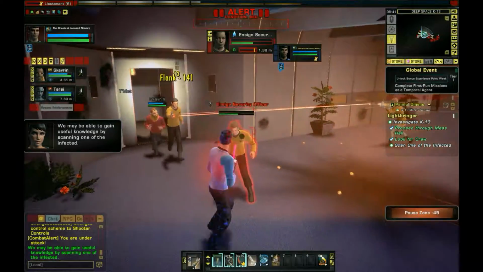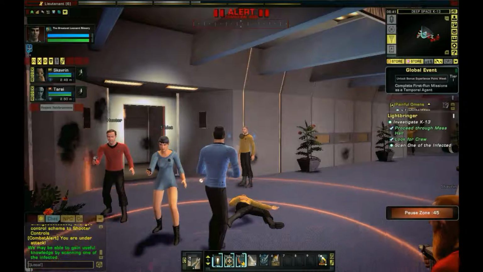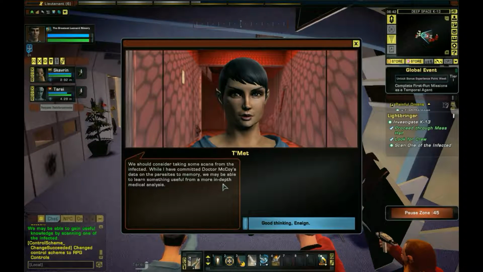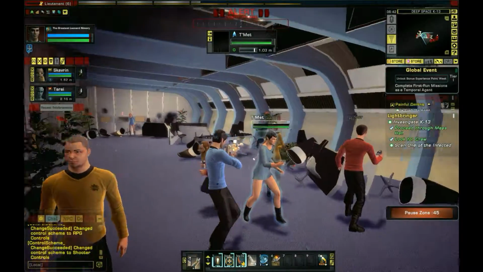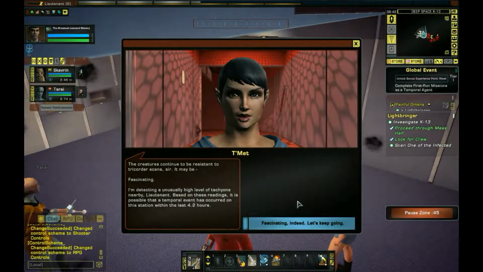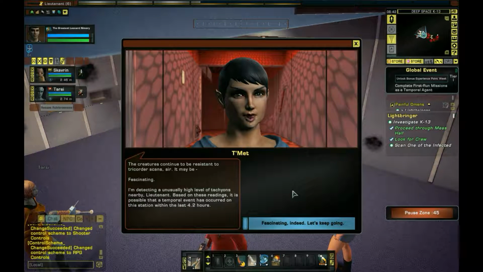We may be able to gain useful knowledge by scanning one of the infected. We should consider taking some scans from the infected. While I have committed Dr. McCoy's data on the parasites to memory, we may be able to learn something useful from a more in-depth medical analysis. Good thinking, Ensign. The creatures continue to be resistant to tricorder scans, sir. It may be fascinating. I'm detecting an unusually high level of tachyons nearby. Based on these readings, it is possible that a temporal event has occurred on the station within the last 4.2 hours. Fascinating indeed. Let's keep going.